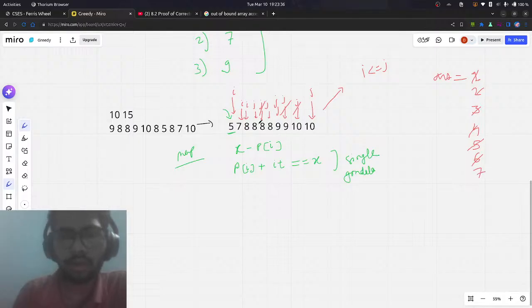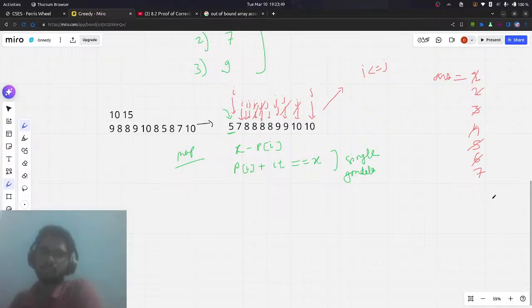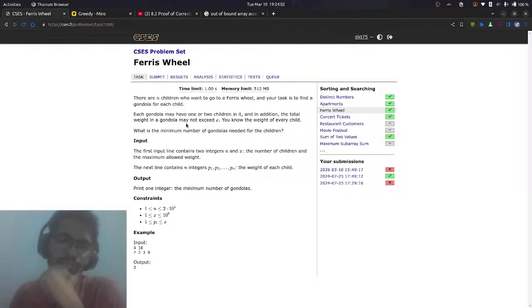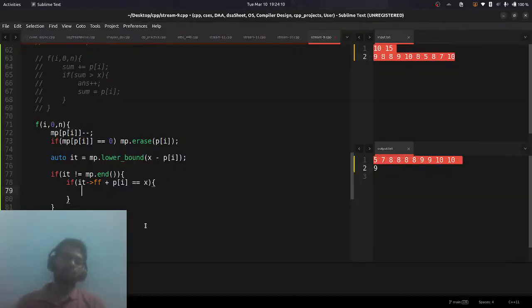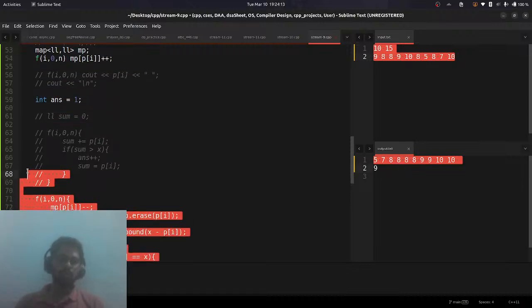Now it will be 7 when j is literally here. And in that case, since it is less than or equal to x, the answer will be included. This is the final answer. It works somehow, but I'm not sure why. It just works.